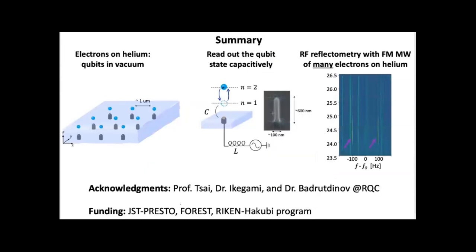But now we would like to move to a single electron. We are fabricating this kind of sample, and we want to make an LC circuit for a single electron. Later we would like to scale up the number of electrons, and then we would like to realize a quantum computer using electrons on helium. So thank you so much for your attention.